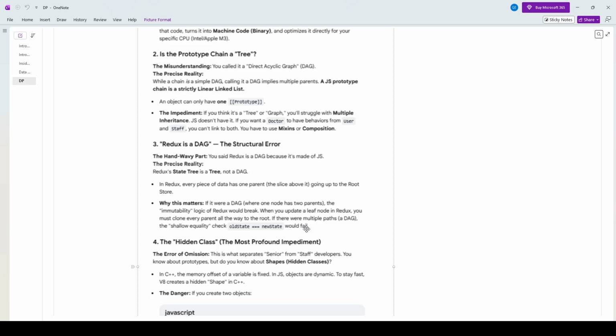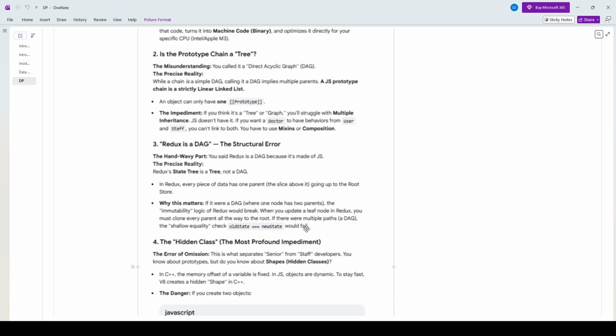The slice is the parent of the data, and the root store is the parent of that slice. Why this matters: if it were a DAG, where one node has two parents, the immutability logic of Redux would break. I think it's React that's a DAG.